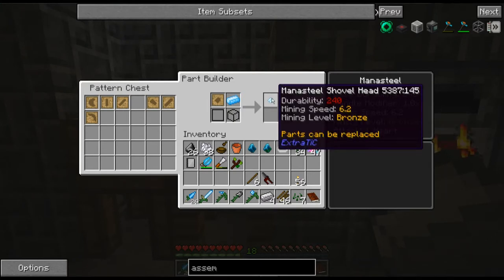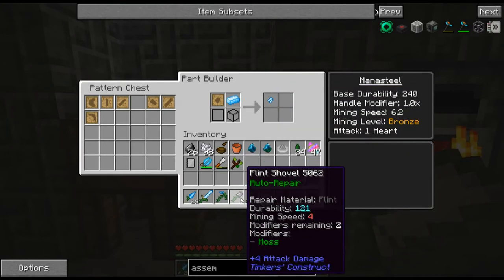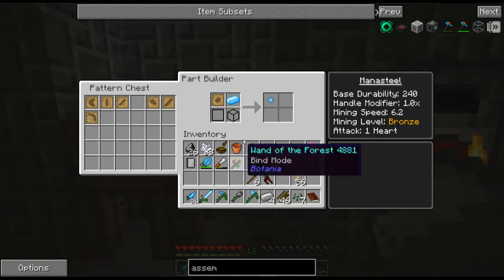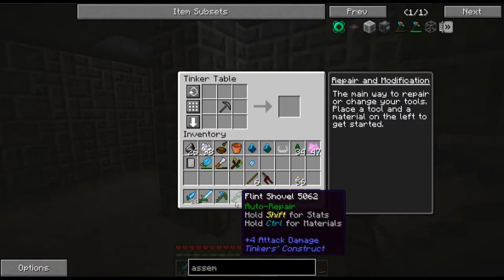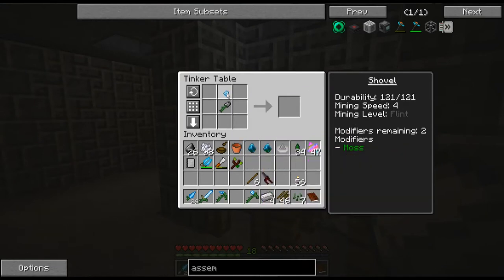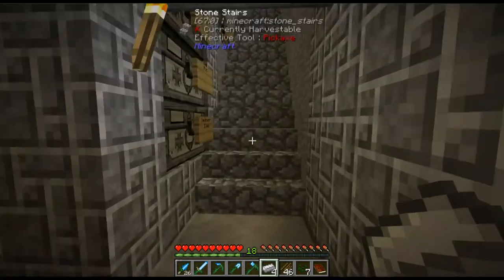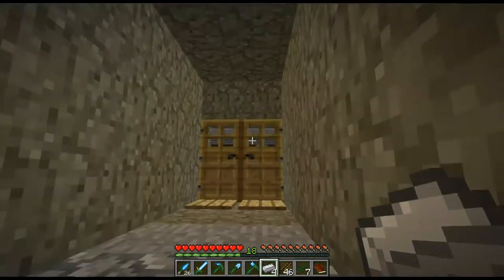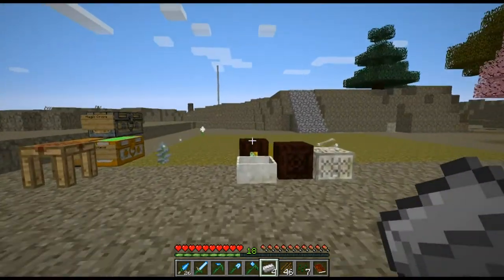Now, it pretty much has a similar mining speed to flint, but it has a mining level of bronze. When flint and bone, I believe, are... yeah, it doesn't list it there. Oh well. It's better. And it gives you more durability to boot. With these tools, I'll be able to work my way through the Nether. And once I get into the Nether, I can start actually mining more materials because this pack has Nether ores.